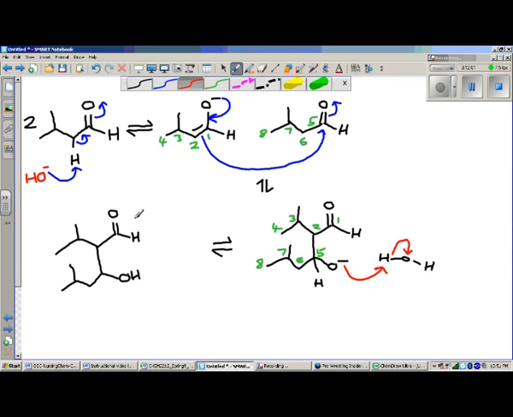Now take a look at the alcohol compared to the carbonyl. They are beta to each other. And that tells me, dude, I've done this right. I really do know what I'm doing. And like I said before, you've regenerated your OH minus, so the reaction just carries on. That is the aldol reaction. Alright, that's it.